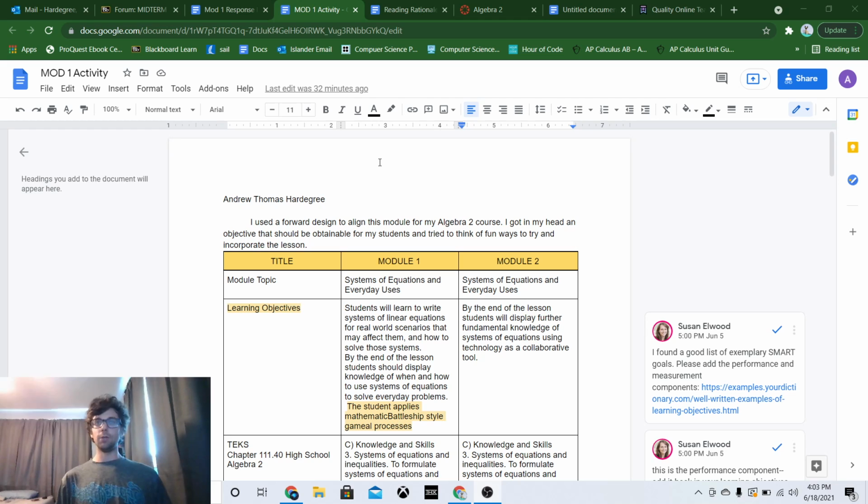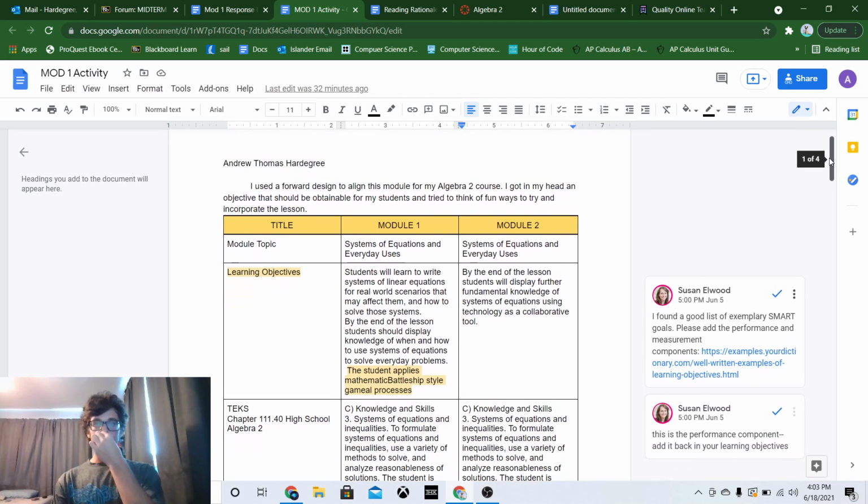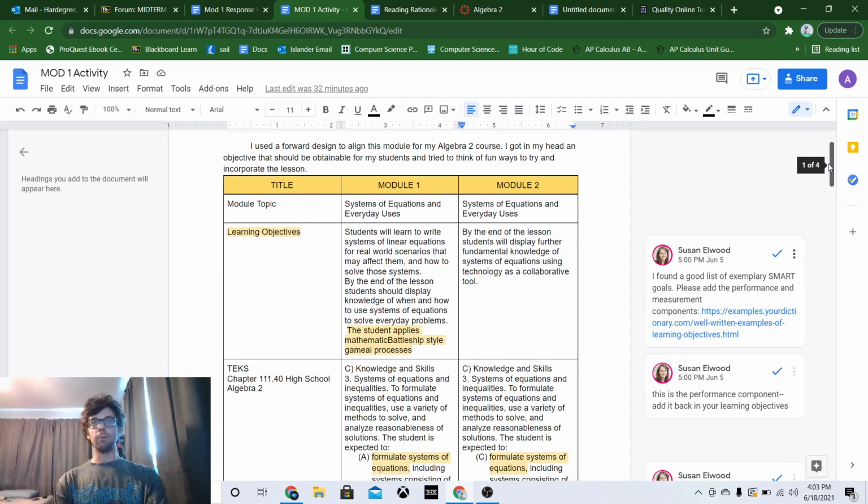And so I'm going to be taking you over Module 1 and Module 2 activities. On the screen now you can see my Module 1. This goes for Module 1 and Module 2. Setting up this table was part of the Module 1 activity, as well as filling in the lesson plan as to what Module 1 was about.